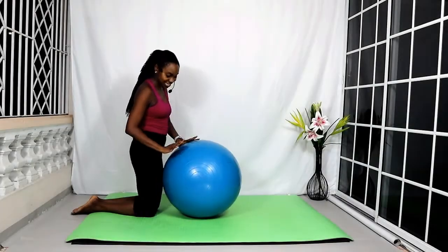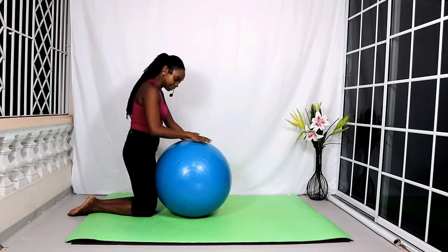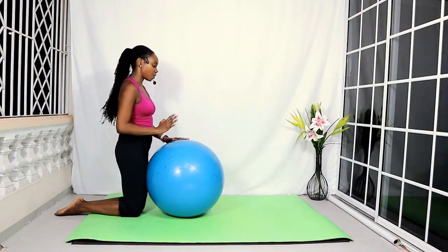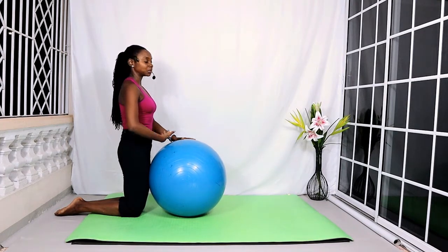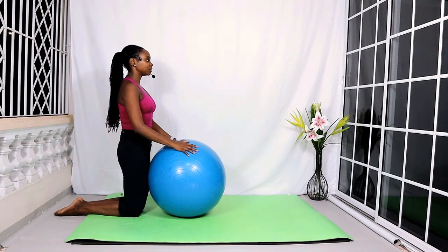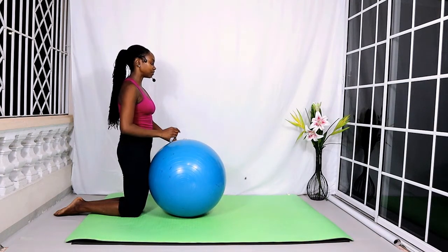We're going to start kneeling with our legs together and the ball gently pressing against our thighs. You want to be as far back along your mats as possible, preferably so that you can have the ball in the center of your mat. We're just going to begin nice and long, lifting through the torso. Take a deep breath in, pulling the tummy in, pulling the ribcage in, and take a deep breath out through your mouth, sliding your shoulders down, relaxing your elbows. Now start to engage your core — on your next inhalation, actively pull your belly button in towards the spine and engage your lower pelvic floor muscles.